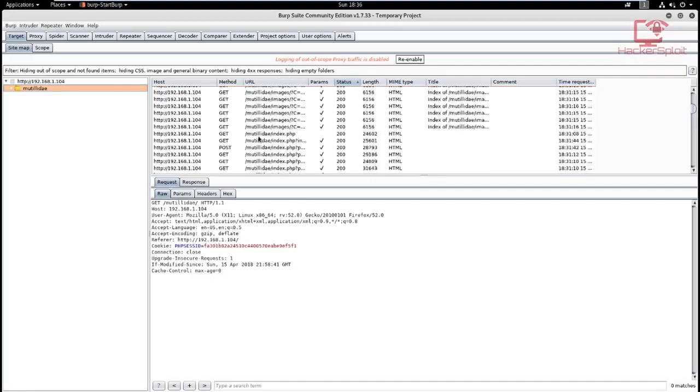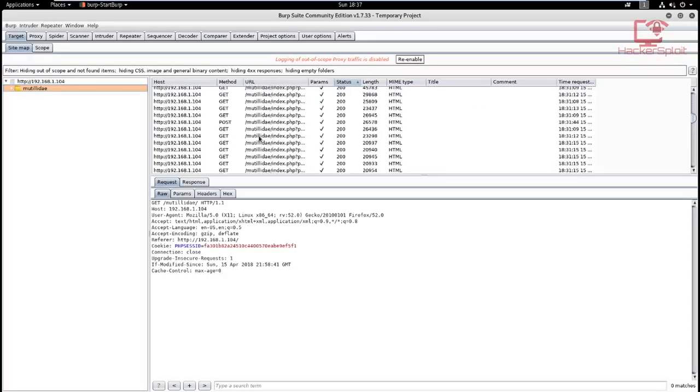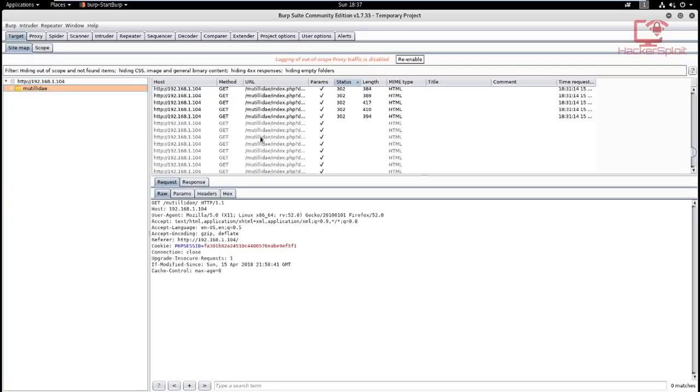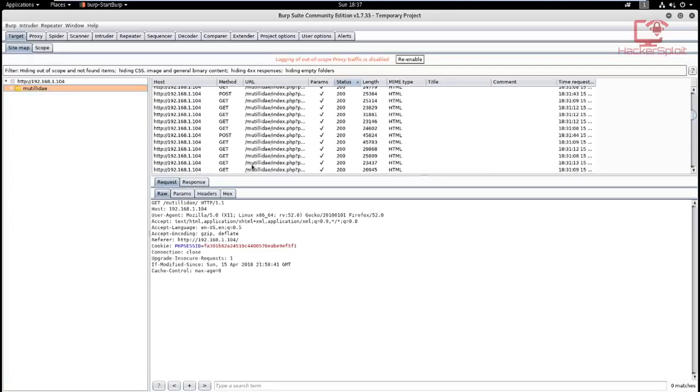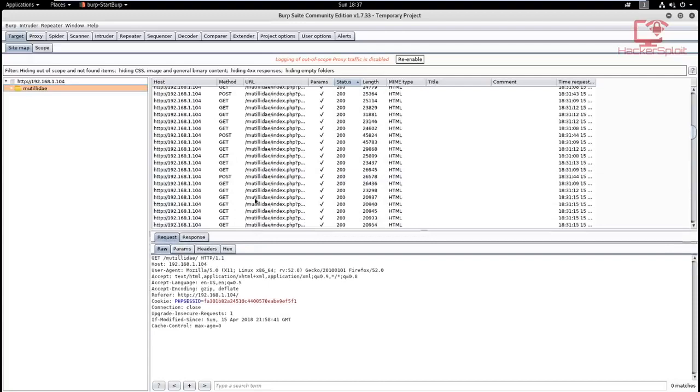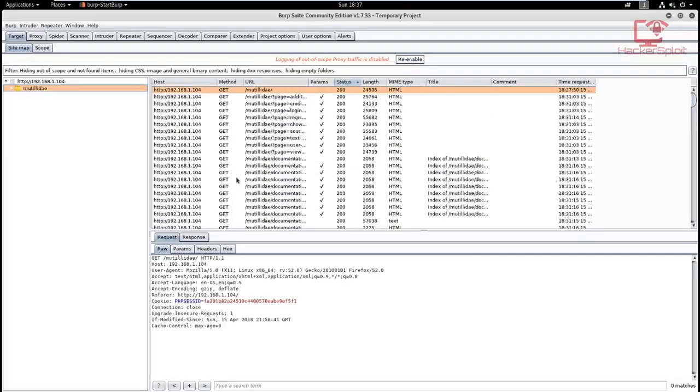And now you can look at the requests and the responses and analyze them accurately, defined to your scope. And this will stop confusing you. I've seen many beginners make this mistake where they don't define their scope. They do not know what their target is, and they're getting links that do not even relate to the website that they're trying to perform the penetration test on.